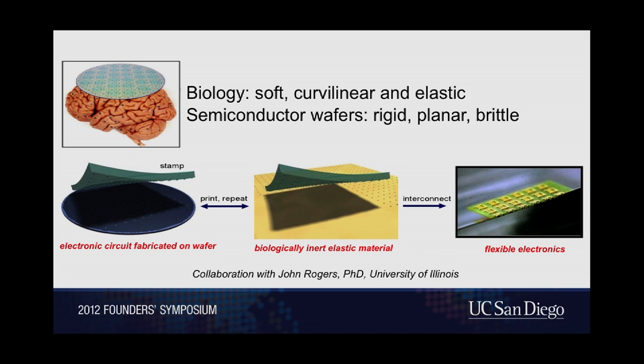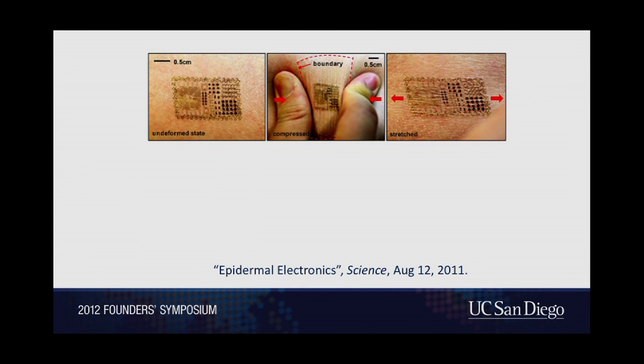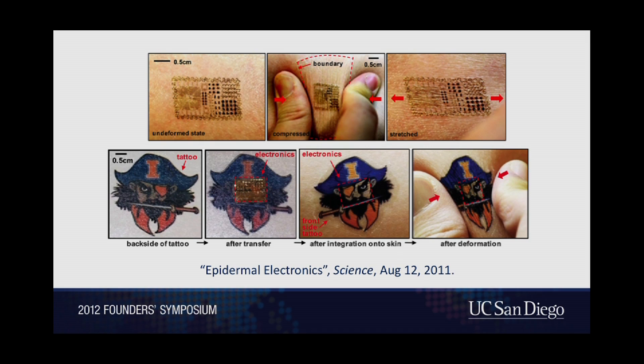Myself and my collaborators, including John Rogers at the University of Illinois, embarked on seeing if we could put sensors integrated with the skin that can naturally bend with the skin while still acquiring bodily signals of interest. What we accomplished in a paper published about a year ago in Science is what we call epidermal electronics. In the background you see the skin, and in the foreground this electronic circuit material that naturally compresses and stretches with the skin. That flexible elastomer material can be made into a temporary tattoo — with the electronics integrated underneath. After mounting it onto the skin, the technology is completely concealed from the observer, and also to the user because it bends naturally with the skin. We now have completely invisible technology.